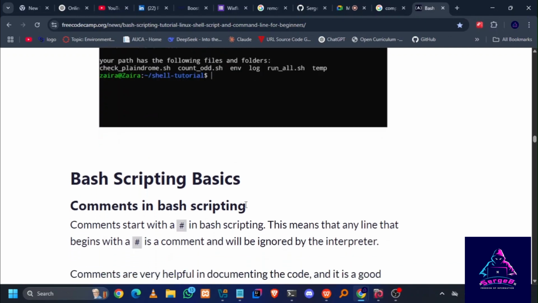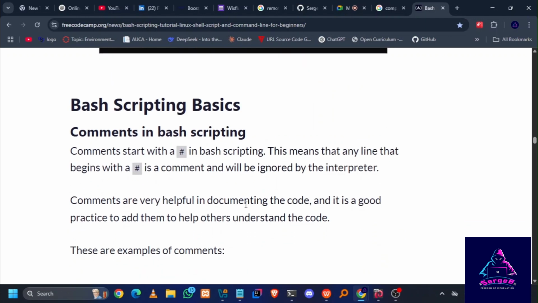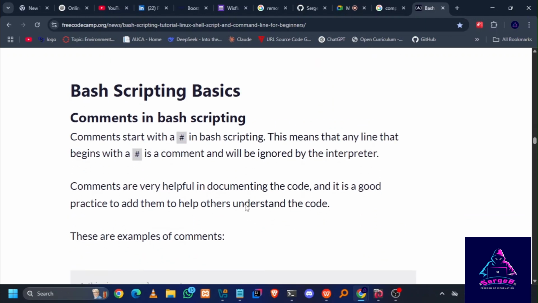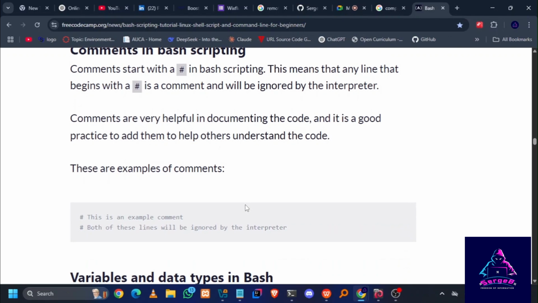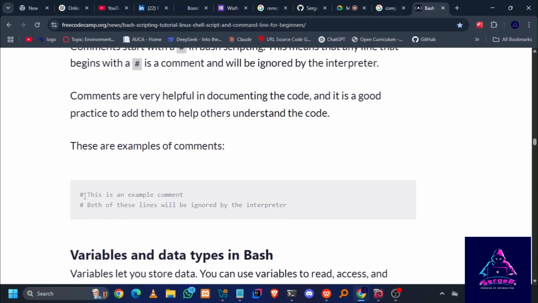So here is how to comment in bash scripting. Let's say you want to comment in a program, can you tell me what is a comment? It's something that you don't want to be executed. Yeah, simple as that. That's a good answer. So of course you use this one.